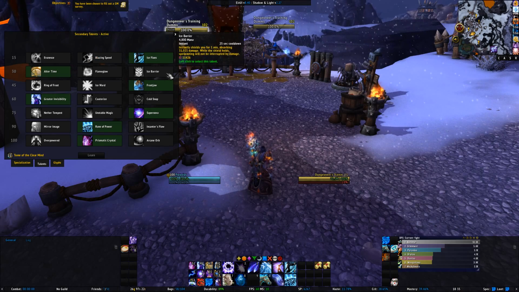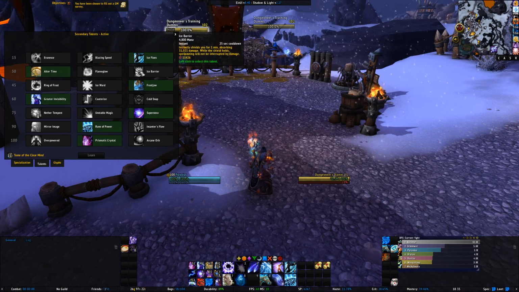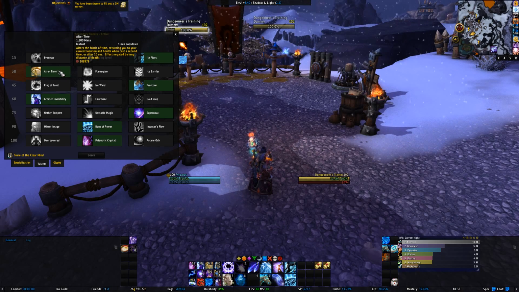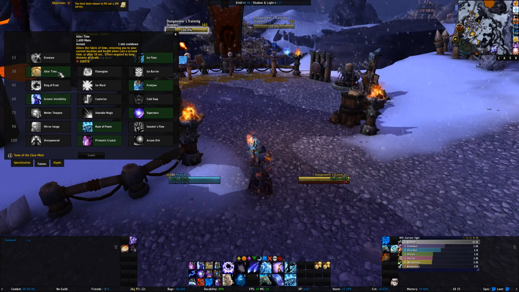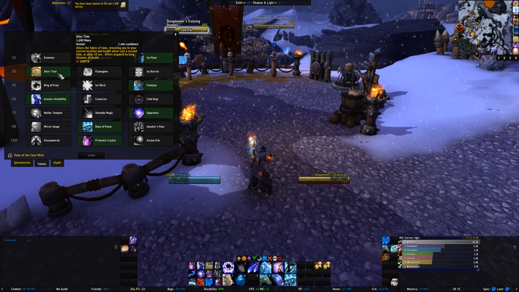Alter Time, Flameglow, Ice Barrier: I would go for Alter Time. The other two are just not worth it in my opinion. This one is a burst spike survivor, and it has saved me tons of times. It's just really good. It's also an extra blink, so you can also use it as mobility if you want to. It's a bit like the Demonic Circle from a Warlock.